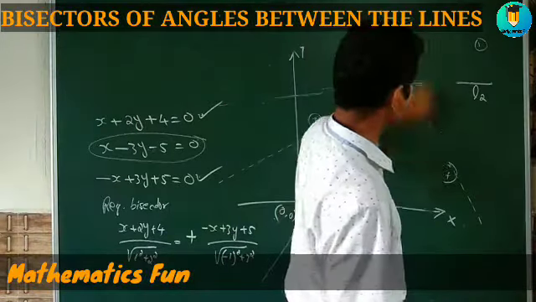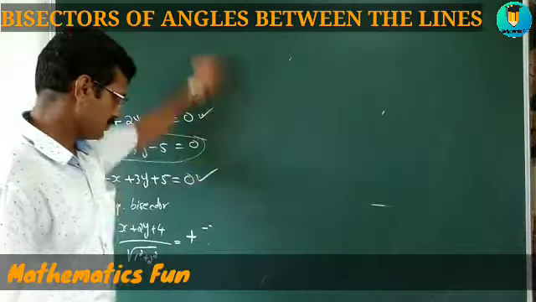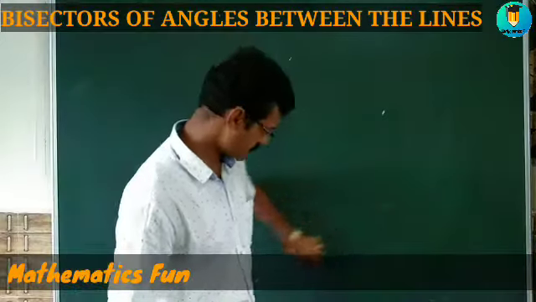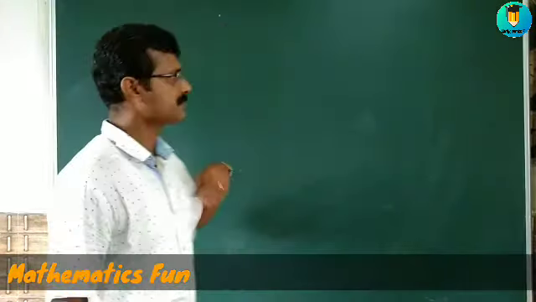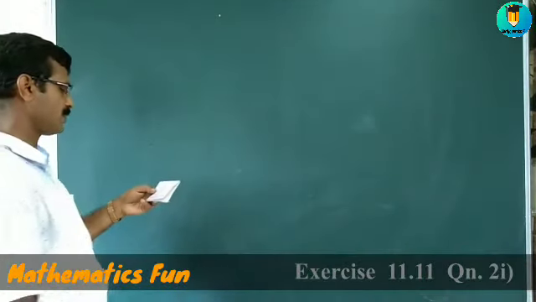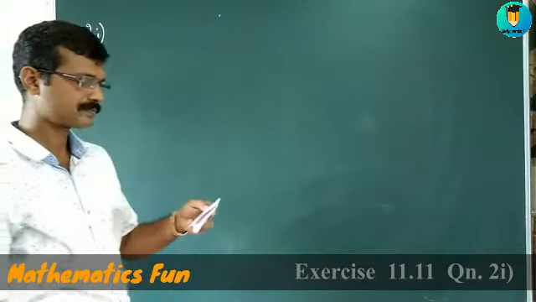This exercise is also a small exercise, with very few questions. So we will do 1 or 2 sums. This is an important exercise from the exam point of view. So we will do the sums from the last exercise, exercise number 11.11. We will do question number 2, first part.